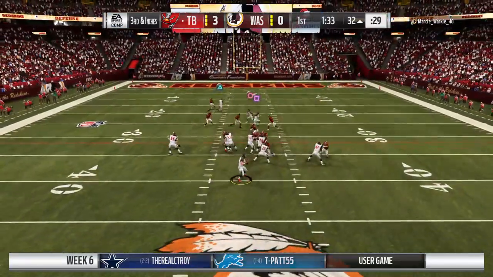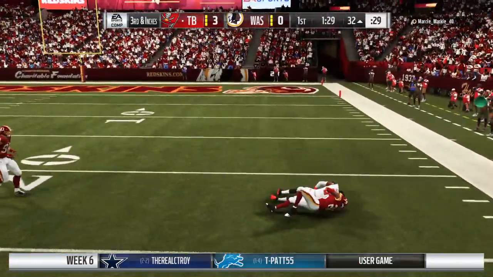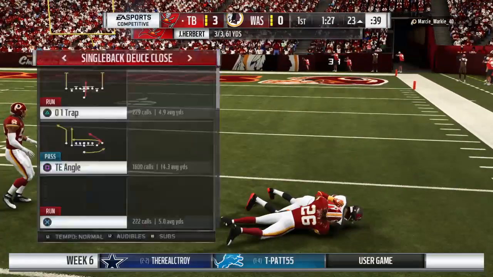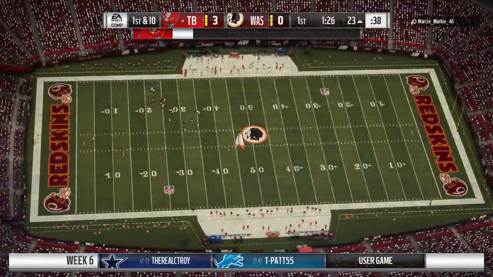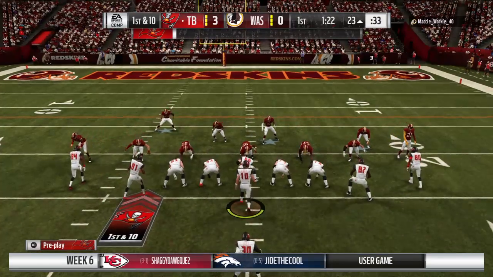On 3rd and short, they'll try and pick it up through the air. Found his target, it's Anderson. And he's going to get the 1st down as they bring him down at the 23. Well, that'll get them to 1st down as they get 9 yards out of that quick slant.